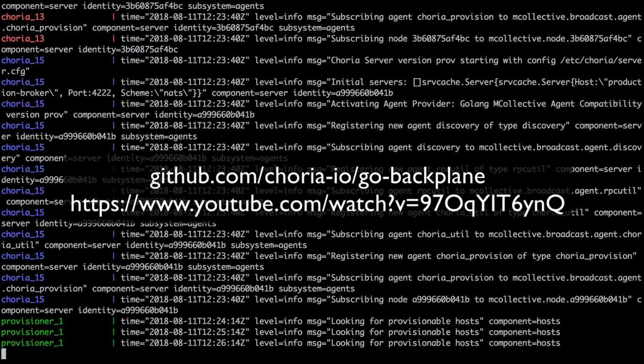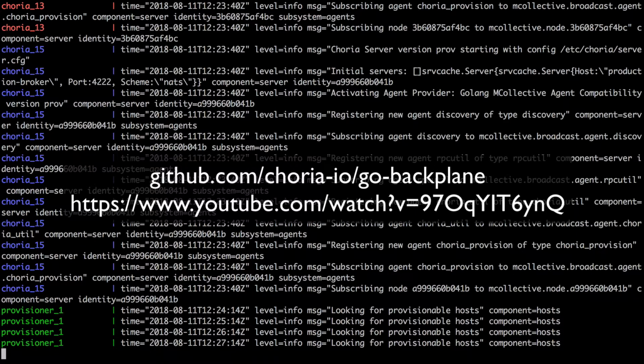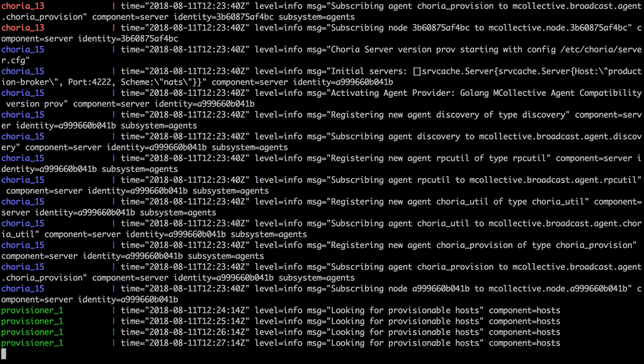And if ever there is a problem where you notice the wrong thing is being done to your nodes, you can circuit break the provisioning of nodes, and they will all pause. No events will be received. Well, they'll be received, they won't be processed. No discoveries will be done. Any halfway provisioned machine, it will just stop. It's a nice big red button to get you out of trouble if ever there's a problem.